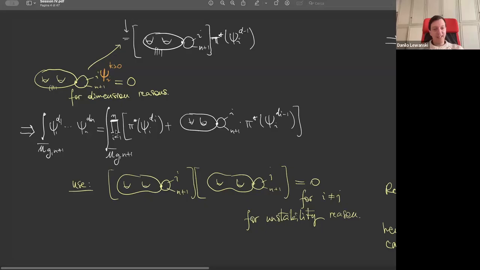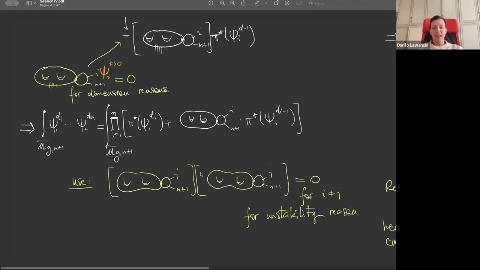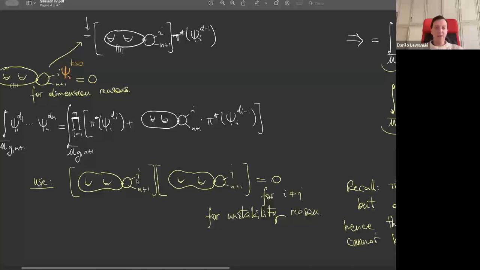So you would get that this initial integral, you now express it like that. And now you're using again the fact that if you're intersecting a divisor with itself, sorry, not with itself, here you have I and here you have J. But of course, this is going to be 0. Why? Because if you remember how to intersect divisors, you have here I and J.